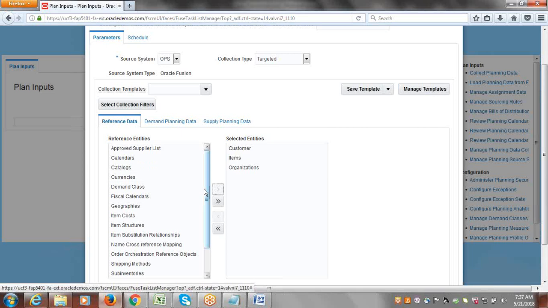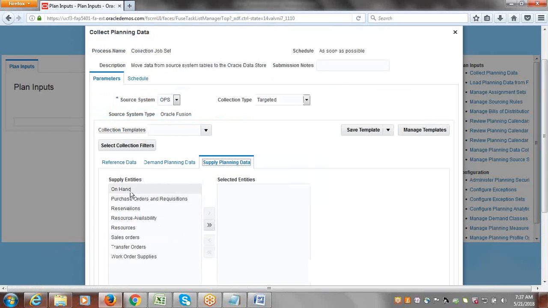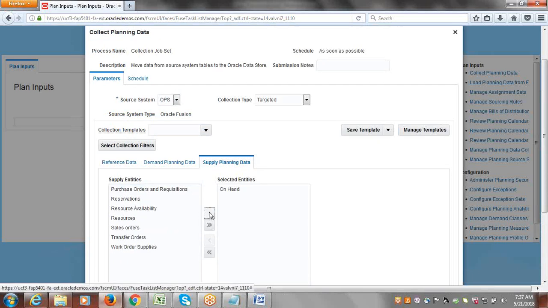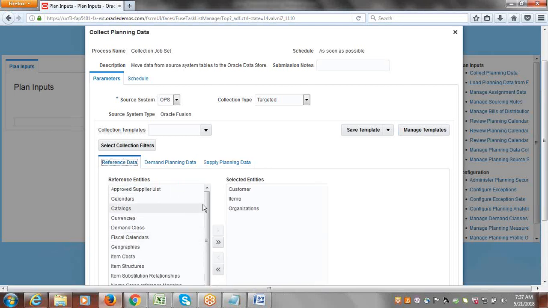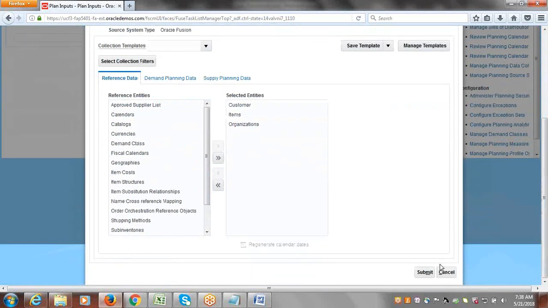Fine, so this is how you can select. In the supply planning data also, you can specify what information you want to update from inventory to order management, how many quantities the system should update, and the rest if anything is there. You can select, or else you can select everything. That total selection we will do later, when we run once again. You just selected these specifications. Now you can say submit.